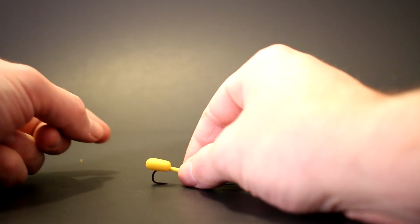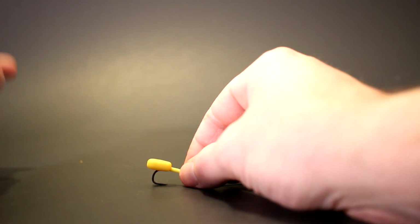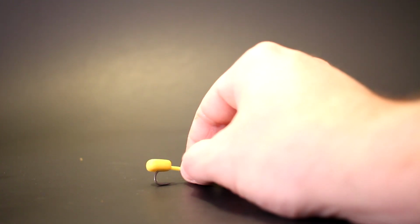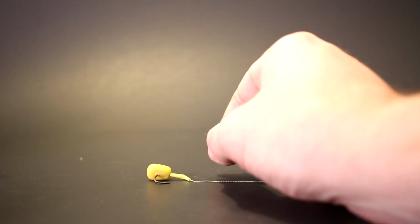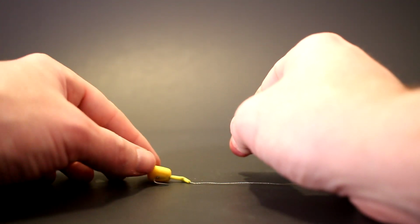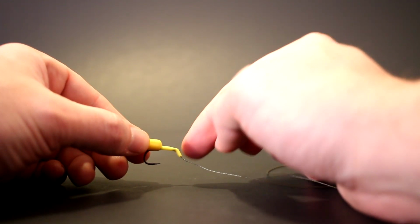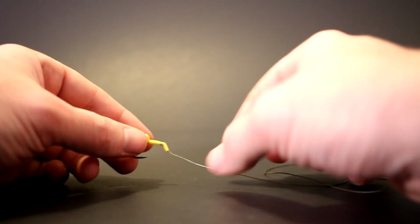Now this would be perfect as is if you're just going to fish on the bottom. Because we're using the maize, it'll sit like that on the bottom. Like I said, if you use the corn in a size 6, it'll lay sideways like that. Either way, it's going to produce some fish for you. And as soon as the carp inhales this into the mouth, because we have an aggressive kicker on, it's going to flip over really quick.